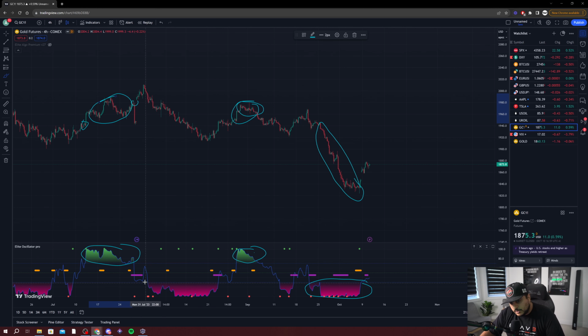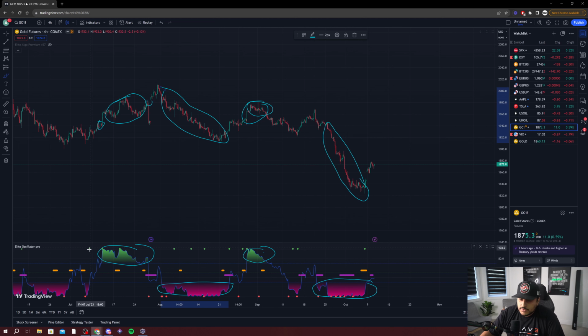We could have had buy opportunities there as well for a trade. And again, over here, the price went below the 30 line, and then gave us an oversold area where the price was extremely oversold from over here to over here. But we can see that the indicator gave us a strong direction of trend with the red and green zones that we see right here on the trade. So again, guys, you can use these green and red zones in two different ways. You can understand overbought and oversold levels and look for reversals, or you can also look for very strong trends and hop on that trend in your trades.